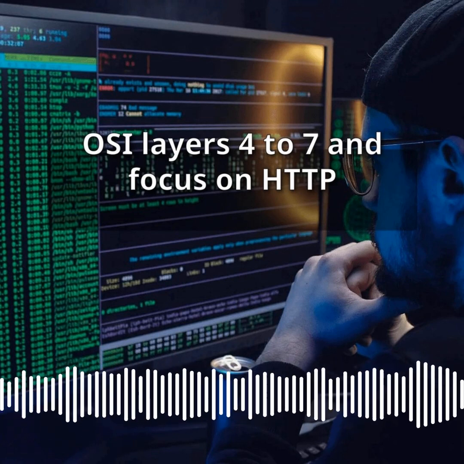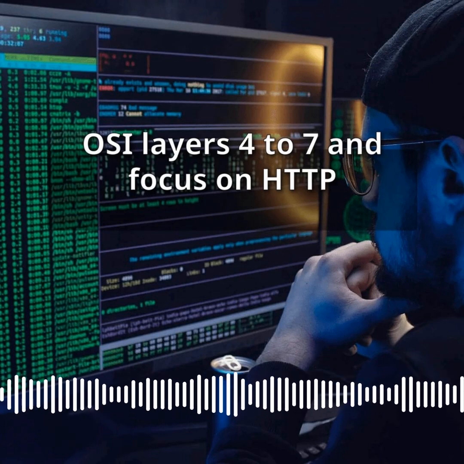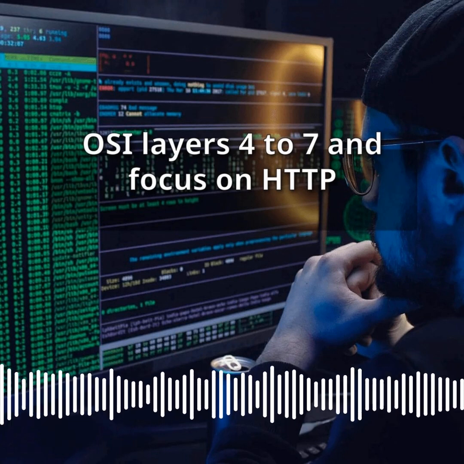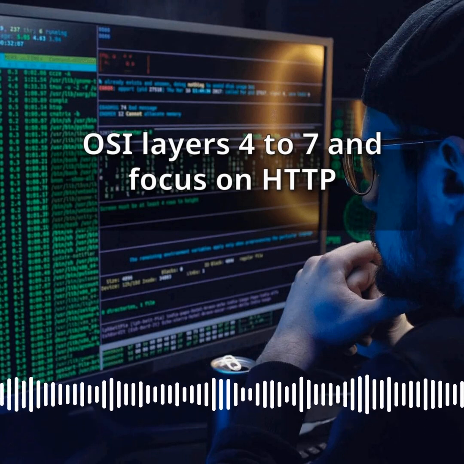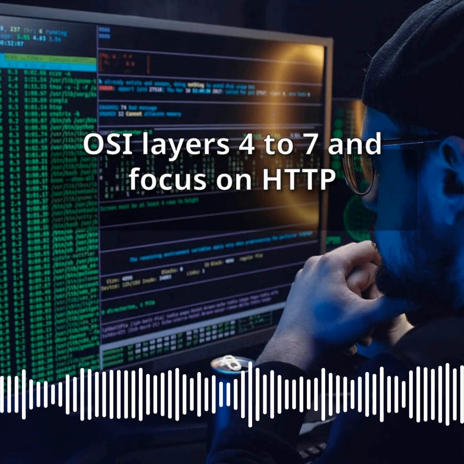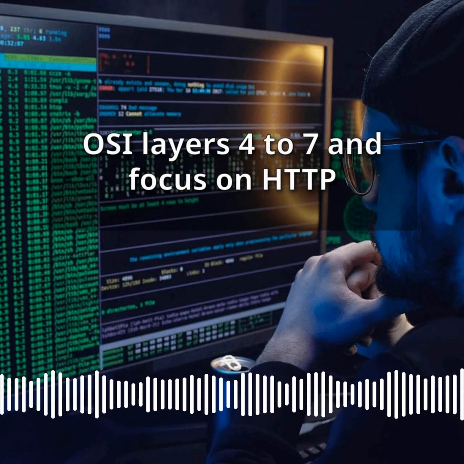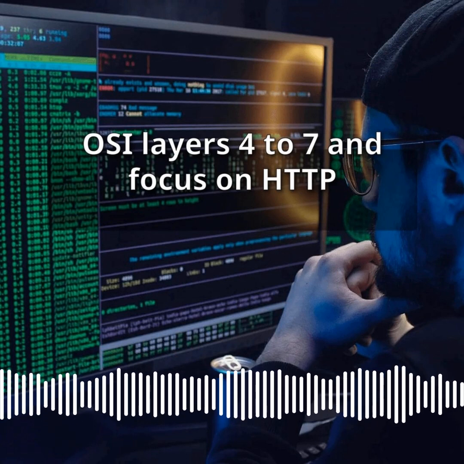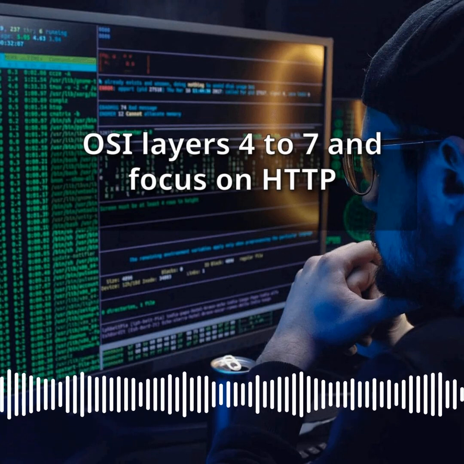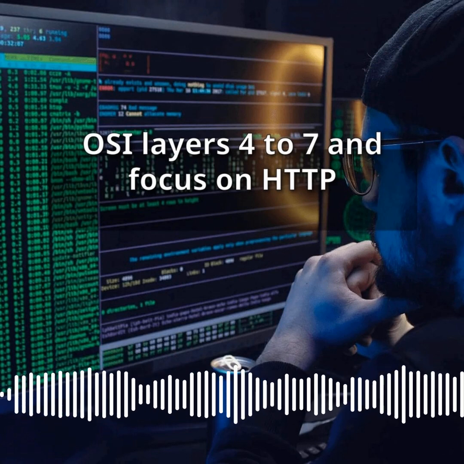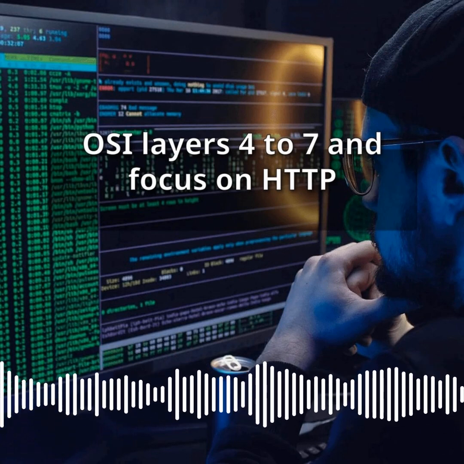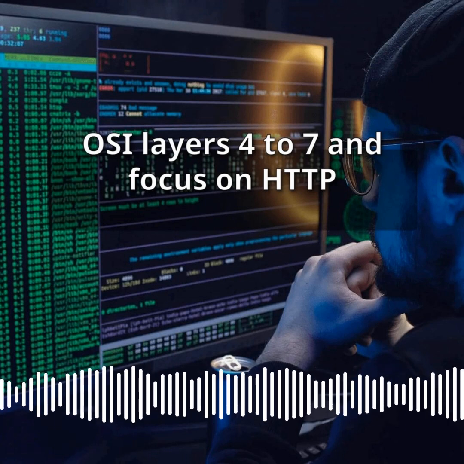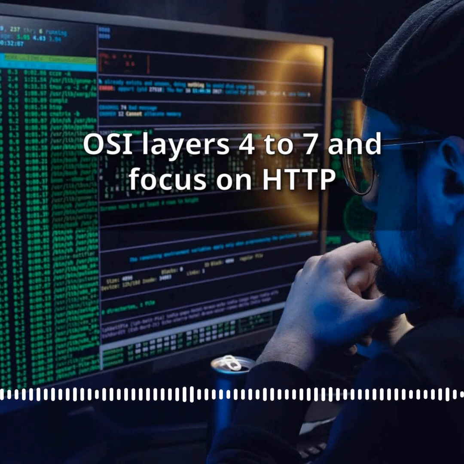For example, in web browsing, session management is often done through cookies or tokens at the application level rather than a dedicated session protocol. However, understanding the concept is important in cybersecurity because session hijacking attacks exploit weaknesses in how sessions are established and managed. If a session token, a piece of data used to identify an authenticated user, is stolen or predicted, an attacker can impersonate the legitimate user without needing their password.